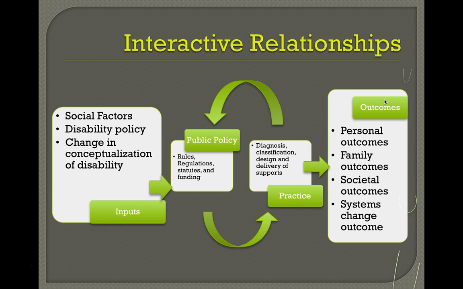We want things to get better for individuals with intellectual disabilities, and we want overall change on a system-wide level. So make sure you have a really good understanding of this interactive relationship between public policy and practice and how they directly inform one another to have desirable outcomes and make things better for individuals with disability.